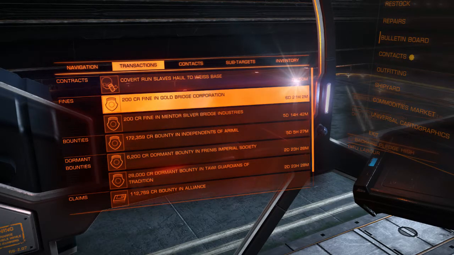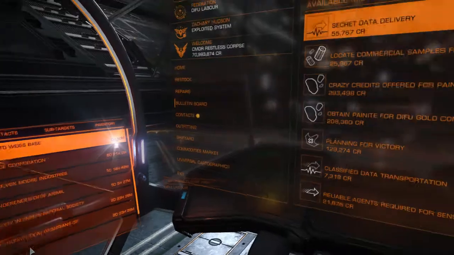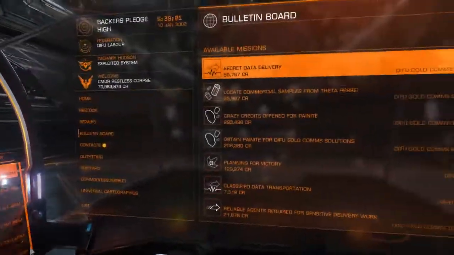And these fines are just like traffic violations, I guess you can call them. They're me running into other ships on my way out of a mail slot, because sometimes you got to get out fast too, because they'll scan you on the way out. So sometimes there's dudes in the way, and I just bump right through them and keep going. You get a 200 credit reckless driving fine. Anyway, we're going to be running the slaves to Vice Base here. Oh, so let's do it.